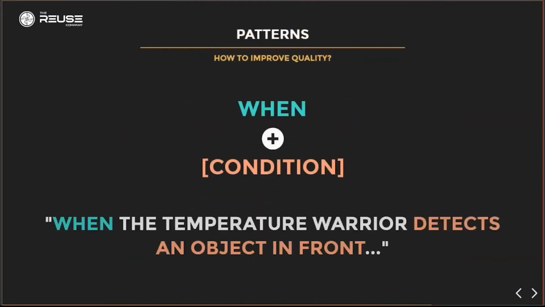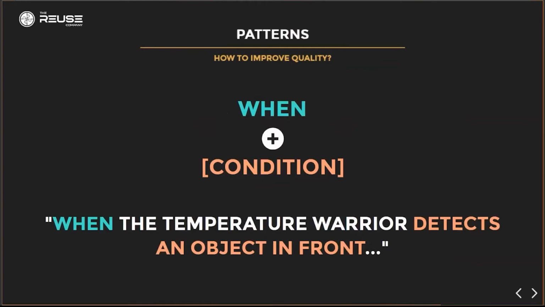So let's take a brief look at the patterns, right? So this is going to be a brief example. A pattern, as you might know, is basically a structure which provides you with the structural elements in which you can substitute the different components for the corresponding specification, right? So it's basically a backbone, a guideline of how to specify a concrete requirement depending on the topic. Of course, there are patterns for safety requirements, for functional requirements, and so on and so forth, right?